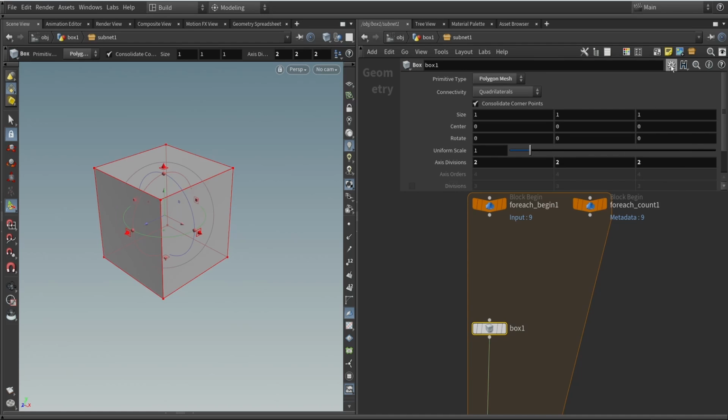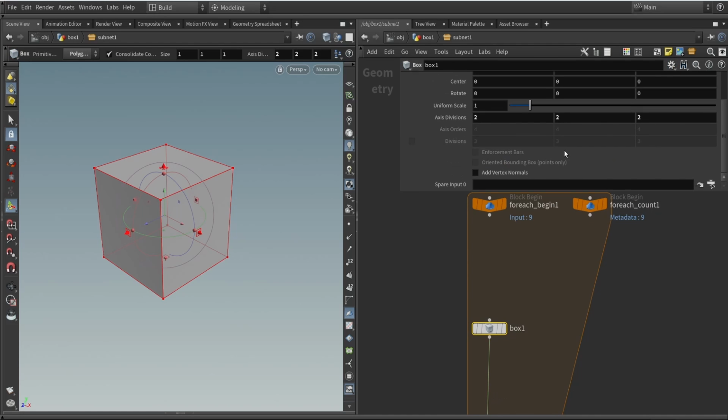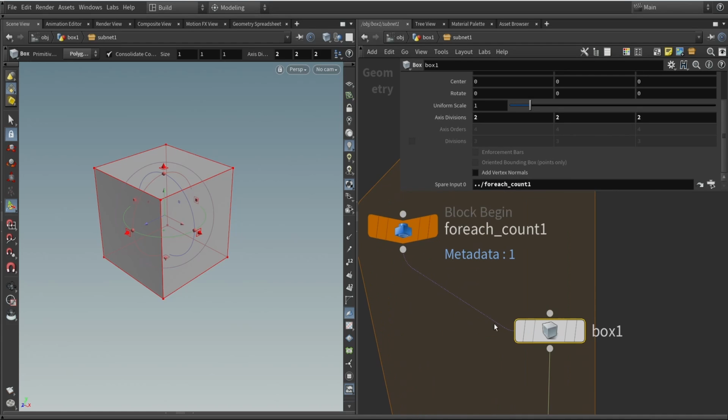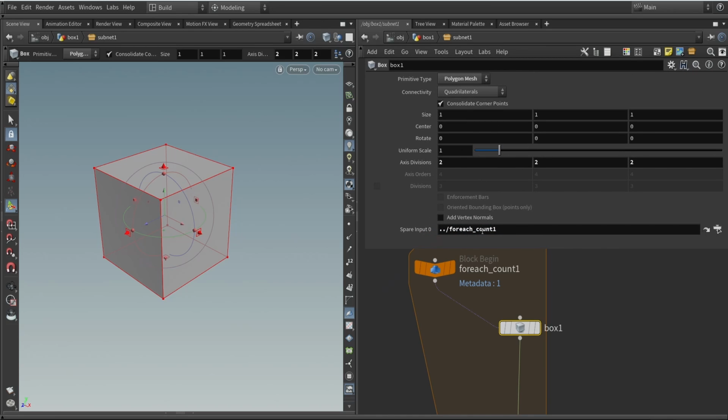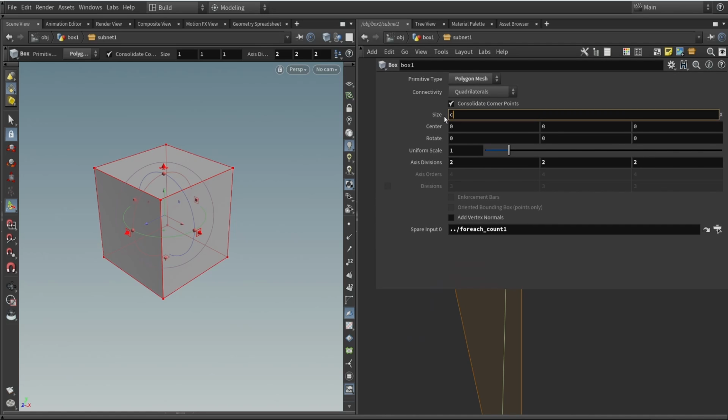So what I usually do is I would add a spare input here. And at the bottom of the node, we can now drag and drop another node. And they are now linked together, as you can see. So whenever I type -1, it will reference the spare input here. Now getting that value might be a bit more tricky. So here I will type what we will need. What we usually would do is we will type get channel reference. And then we would, for example, say I want to have X. So as you can see, we have here X1 and 2. So we want to automatically select those in the system based on the loop.